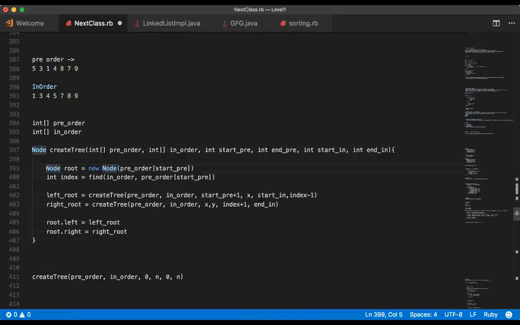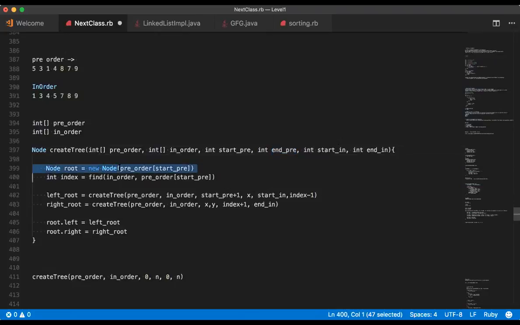Yes. So we have to create our tree using the in-order and pre-order traversal. So this is the array which contains the pre-order. This is the array which contains the in-order. And this is the starting index. What part of the array do we want to talk about? The starting index and end index of the pre-order array, and the start index and end index of the in-order array. We have both arrays. We just want to maintain what part we are worried about right now, because we are solving recursively. We will reduce the problem into a subproblem. So we'll keep on changing these values, and using those values only, we'll decide what our subproblem is.